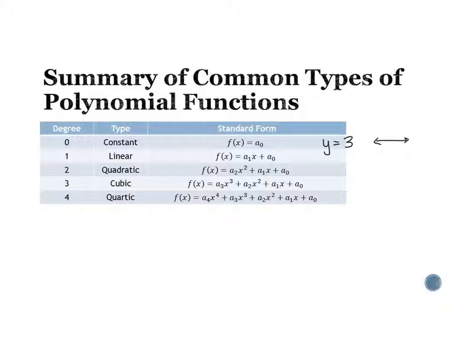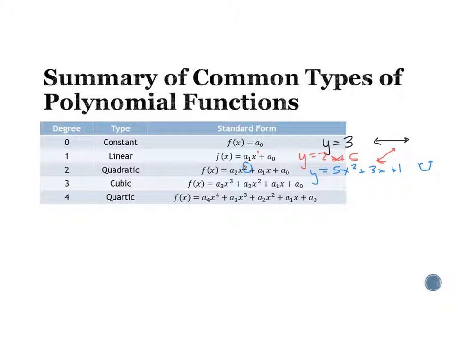Linear function you should be familiar with. It's degree 1 because your x there has a degree of 1. So we're looking at y equals 2x plus 5. Okay, so it's going to graph something like that. Next is our quadratic, which we just got done with in the previous chapter. Okay, it has degree 2. Okay, so y equals 5x squared plus 3x plus 1. And we know what it graphs, right? It's going to graph a parabola.